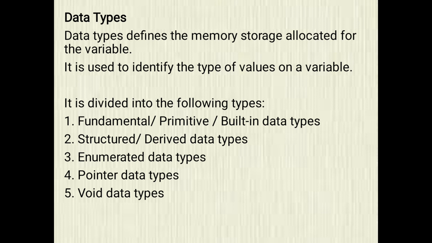Then next you have the structured or derived data types, and then you have enumerated data types, pointer data types, and void data types. All these data types we'll see in the next class. If you have your textbook, regarding the fundamental data types, there is a table, that is table 1.3. Have a look at that and check the range of the values.